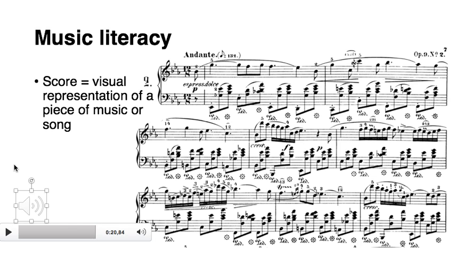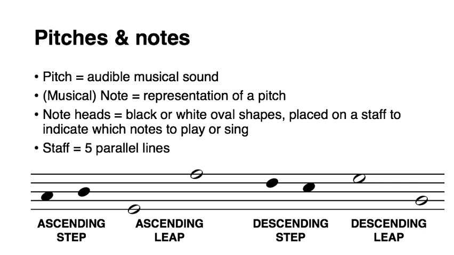This, by the way, is called the Nocturne in E-flat major, Opus 9, number 2. You can see that over here by Frédéric Chopin. It's one of his most famous compositions, so if you've heard it before, it's not a big surprise, really. It's been featured in films and TV and a lot of other media. You will soon be able to make sense of this whole score, but first we have to break it down and start from the very beginning.